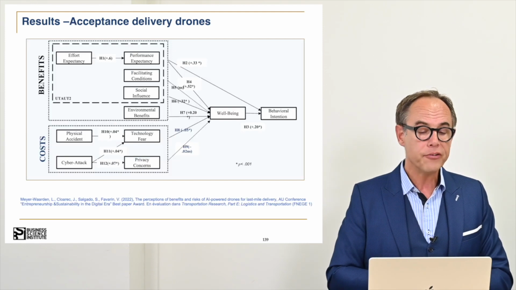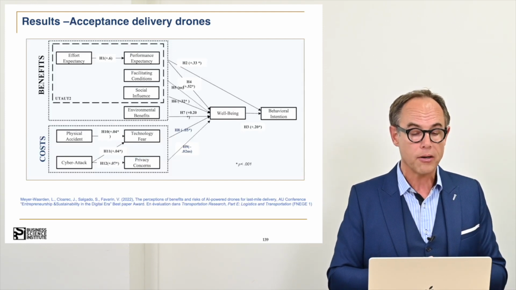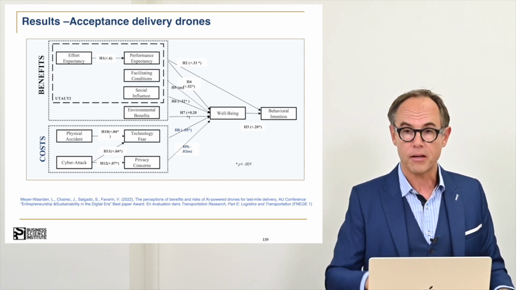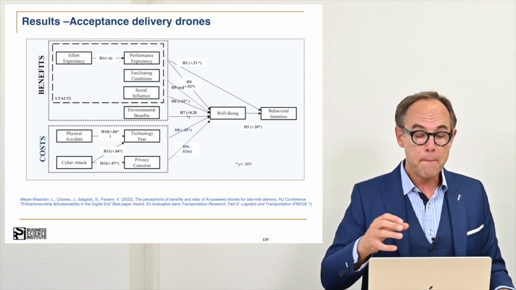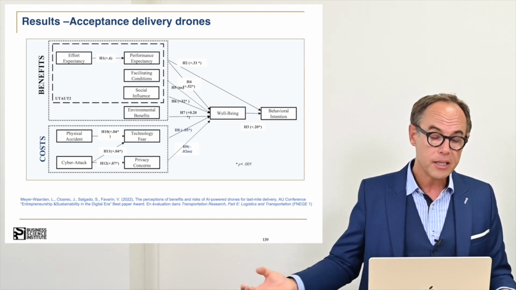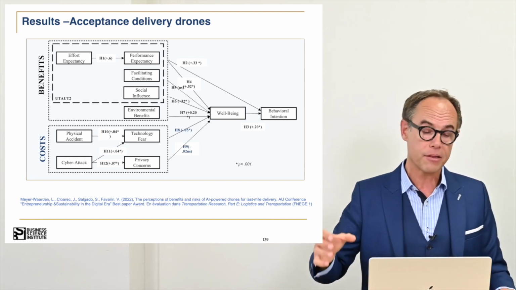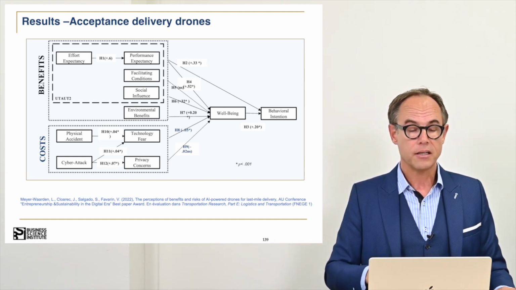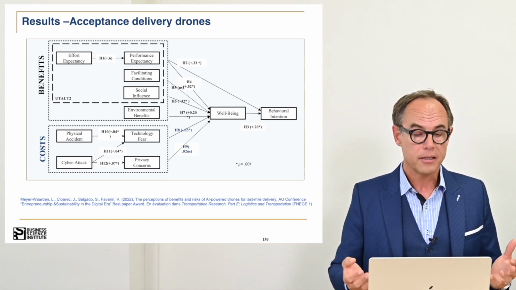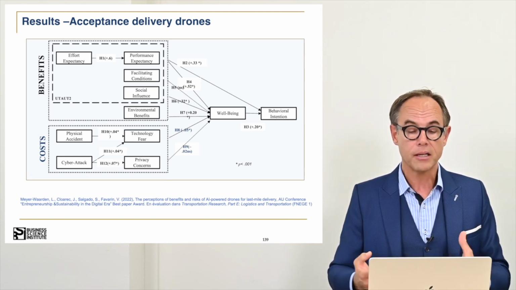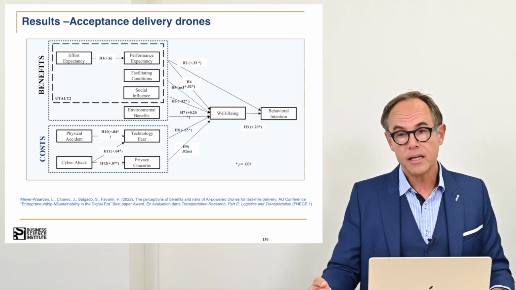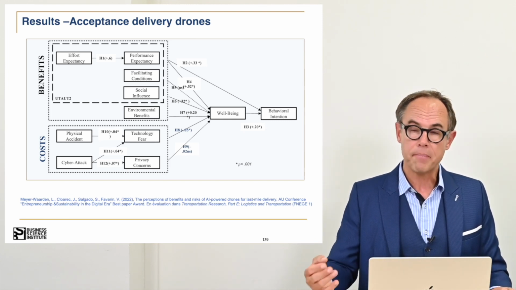And finally, the delivery drones, the results are also confirming the hypotheses about the UT model, impacting well-being. Again, we see well-being as a central concept in our model. We see here the perceived risks negatively impact well-being and trust. So we confirm, in line with our hypotheses and literature, that most of our hypotheses are significant, with well-being as a mediating variable, and subsequently well-being highly significantly and positively impacts behavioral intention to use.